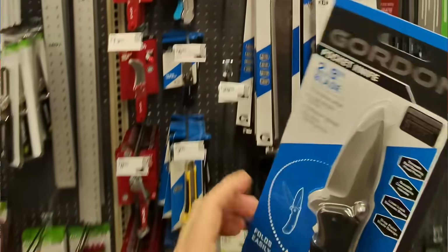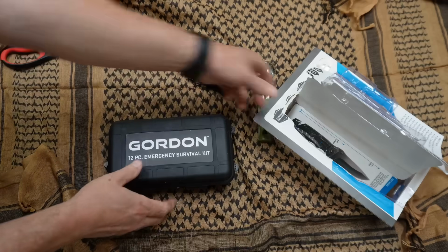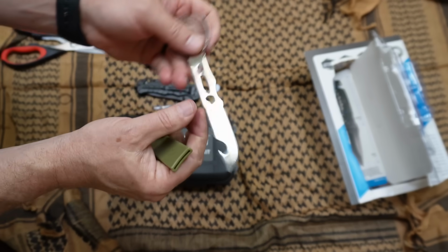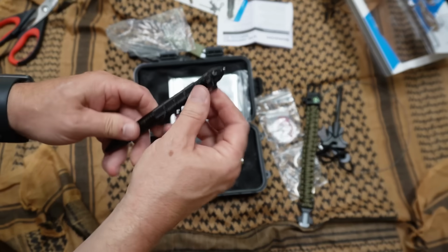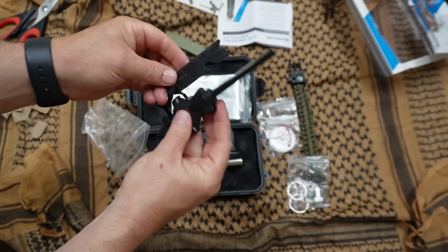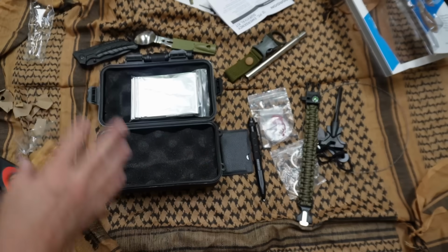And I did a video on this a little while back, but they also have a survival kit there, which is honestly halfway decent. I don't know that I would keep this kit intact the way it is and stick it in my bug out bag or my car, but there are a lot of pieces in this kit that would be useful in other kits or outside of this little box. Plus the box is pretty nice as well. If you want to watch that video, you can watch that here. But for 25 bucks, this may make a pretty good gift also for somebody, or something that you might want to just check out.